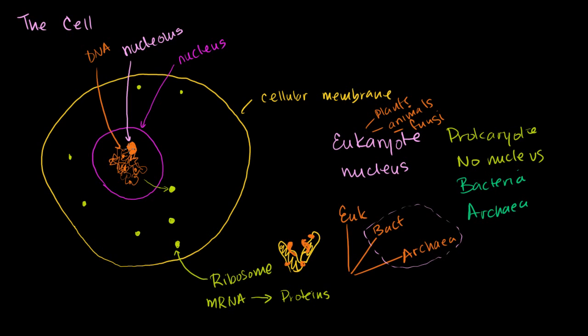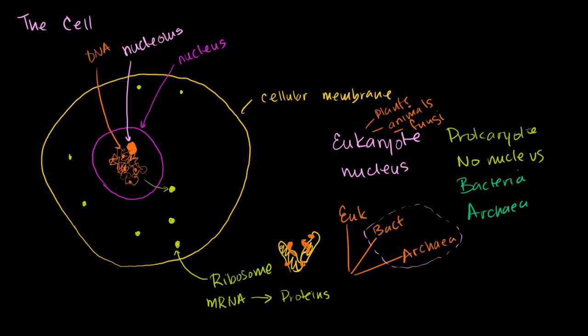But it turns out what it is, it's a densely packed region with DNA and RNA, and that's actually where the ribosomal RNA, the stuff that makes up the ribosomes, is produced. But it's so dense that it shows up on a microscope, and that's why people decided to name it something different. But it is not membrane bound. It's not an organelle within an organelle. It's just densely packed proteins and ribosomal RNA. It's where ribosomal RNA gets produced.